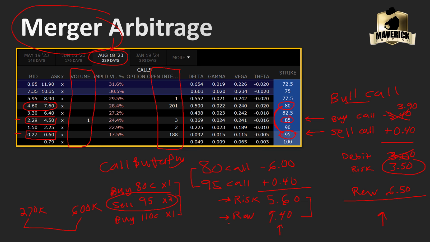You'll get a reduction of risk and an increase of reward. And again, if the deal goes through at 95, this butterfly lands perfectly and settles perfectly at 15 points, and you get better numbers. Maybe now you're at 530 risk, which means your reward is 970. It's not a huge difference, but I could see something like that making sense given the fact that, again, the deal is going to go through at this price if it goes through. And if it does go through, you might as well have stacked extra and got a little extra credit and got a little bit better numbers and things that way.